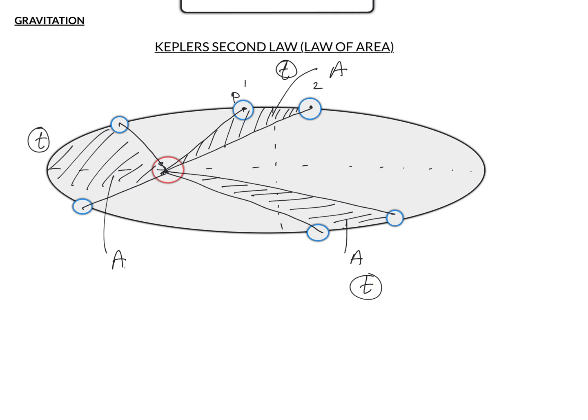Once again, it states that the line joining the center of the Sun and the center of the planet sweeps out or covers equal areas in equal intervals of time. Now just try to observe why it covers equal areas in equal intervals of time. In the previous part we discussed conservation of angular momentum in planetary motion, so we can explain this using the concept of conservation of angular momentum.